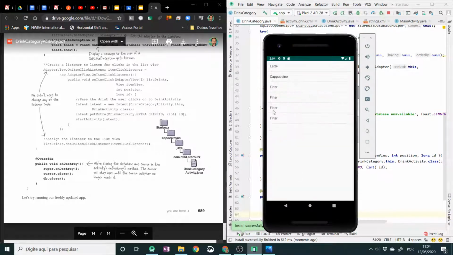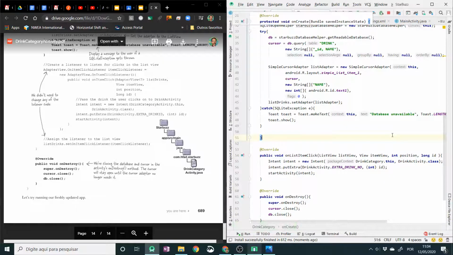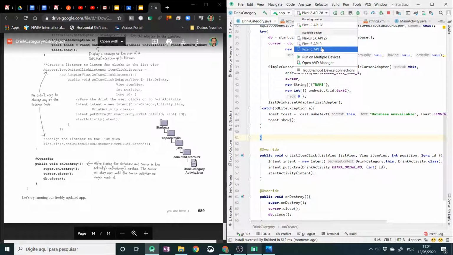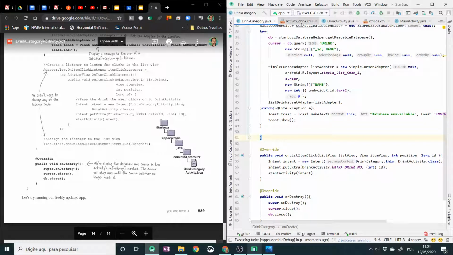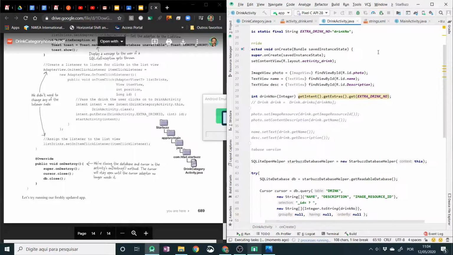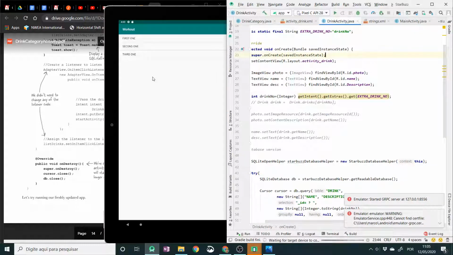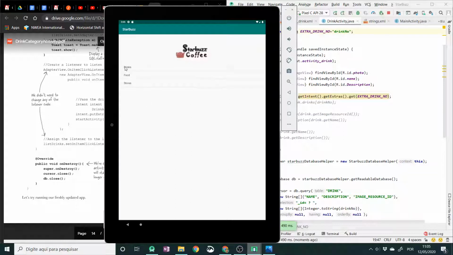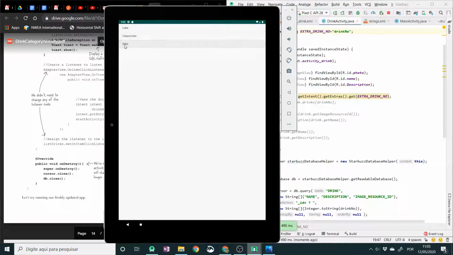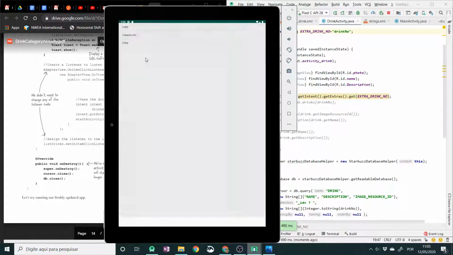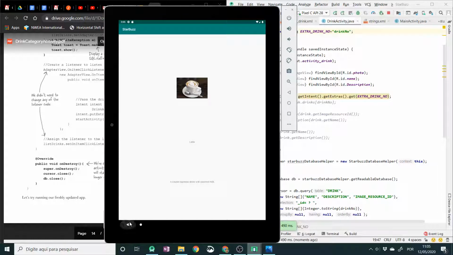Just check this. Let me run it through a different place, just because this is running, I think, on a wrong database I created before. Just check that. Yeah, so I'm even running that on a tablet, and it's working just as expected.